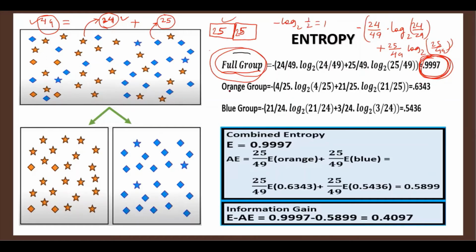Now see, if you consider the orange group, you find entropy for this group, you find entropy for this group, then you find average entropy, information. Okay, I've written AE. In different books they write differently. This is the best way I've written so that it will be easier for you. Probability, you see, weighted average, you can say. This is expectation of orange, expectation of blue, entropy. Now, before going to that, let's calculate for this one as well. Now, this is the entropy of the full group. Okay, let me write here.